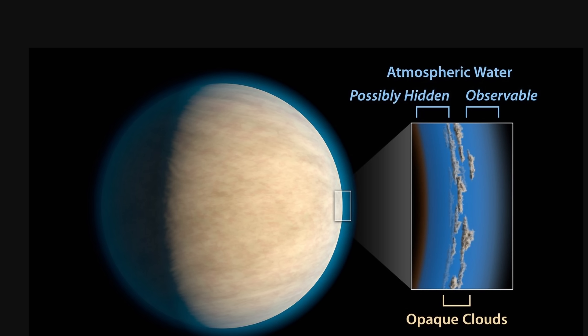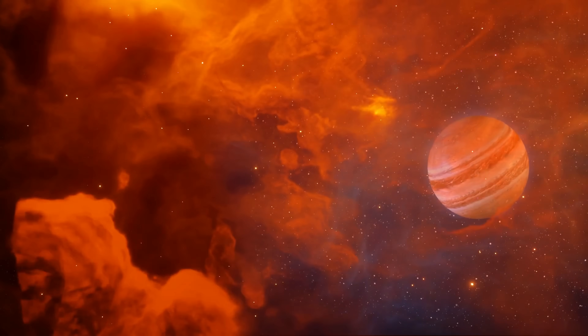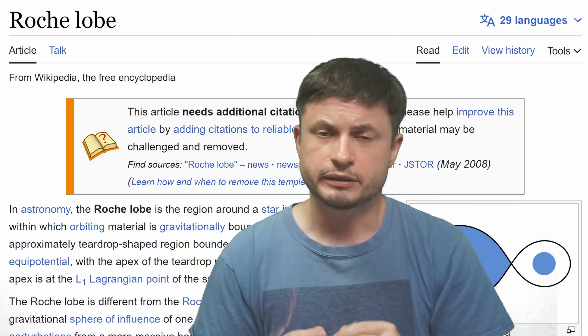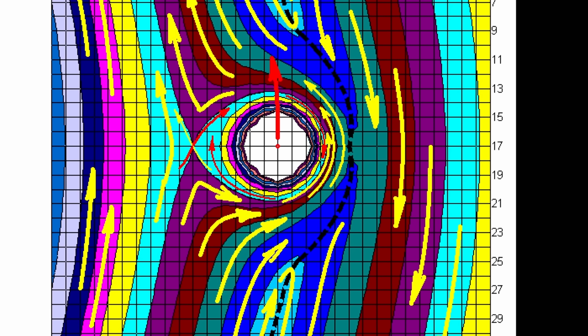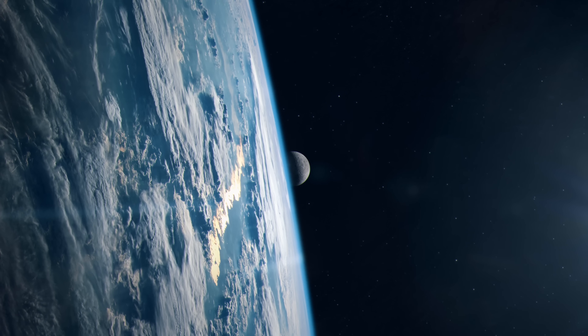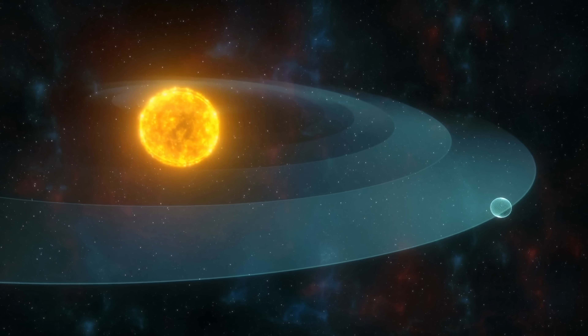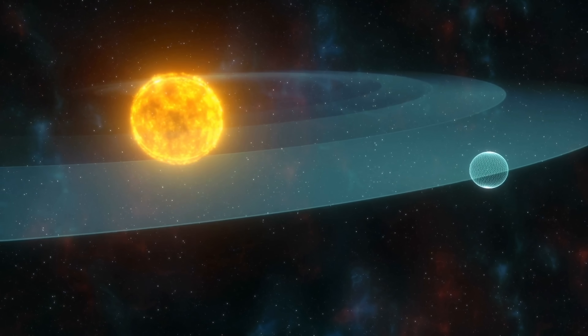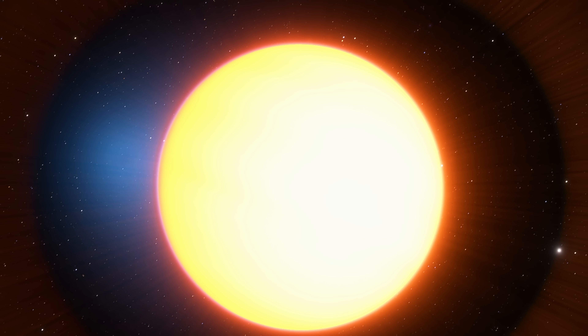Apart from the discovery of water, scientists also started to find unusual detections of something else not inside the planet but around it. They were able to confirm that because of the size of this planet, it's inflated so much that the outer parts of its atmosphere are now beyond its Roche lobe — the region around the planet where it can still gravitationally hold atmospheric molecules. Beyond this lobe, the star's gravity takes over and molecules start orbiting the star, eventually possibly falling into it. As a result, a lot of material is already past the lobe, resulting in a huge loss of material that creates an unusual tail moving away from the planet in two directions.